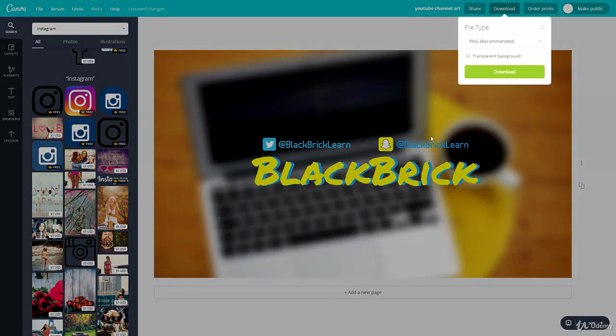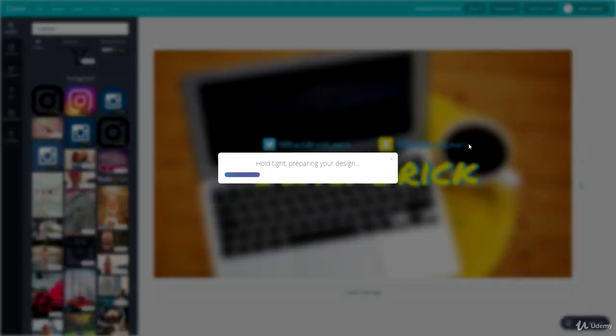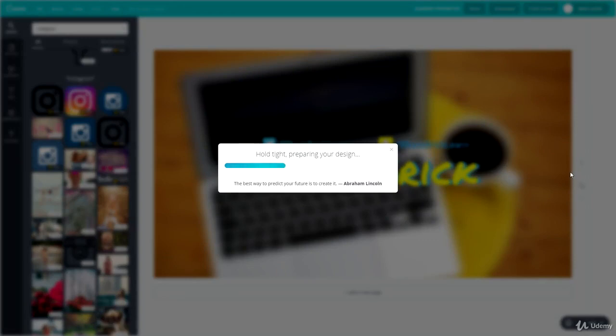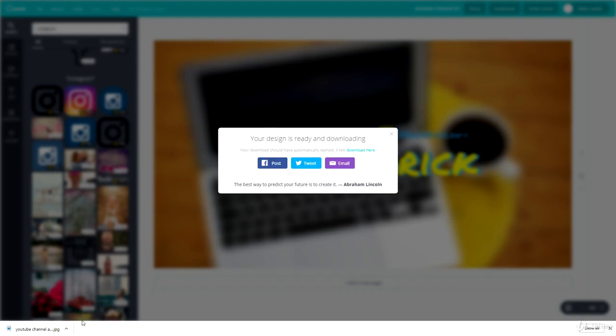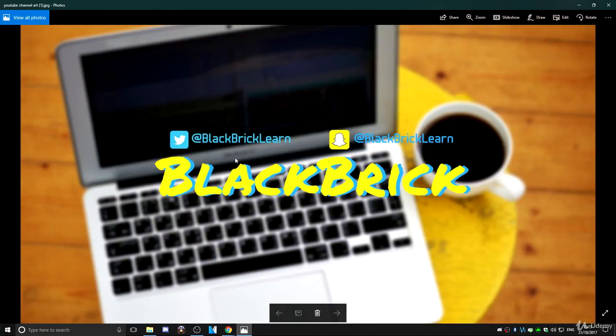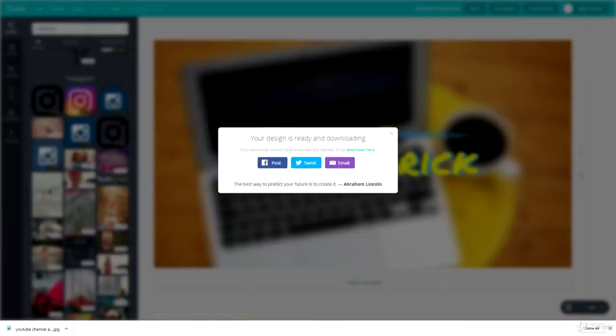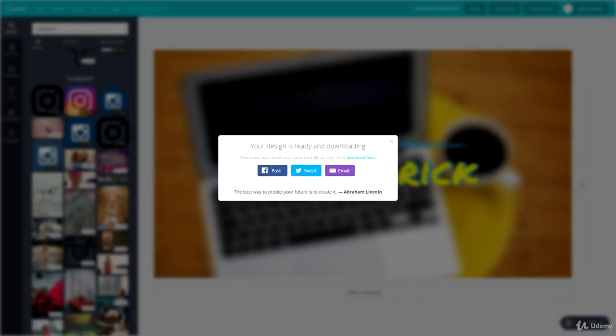Okay, so hit download once again and go to JPEG and hit download. Fantastic. So now your file is downloading once again, and now we'll go back to YouTube once it says downloaded and upload it, and you'll see the changes that we have made. Okay, fantastic. So let's let this finish downloading real quick. Awesome, so it's downloaded now, so just click that and you can see that there it is. Okay, so close that now and I'll bring YouTube back and we can now upload it to YouTube.